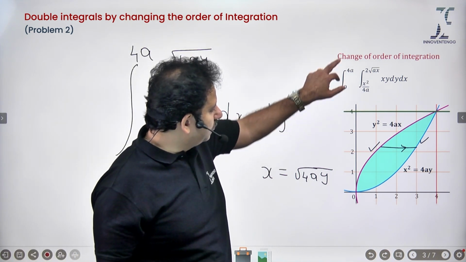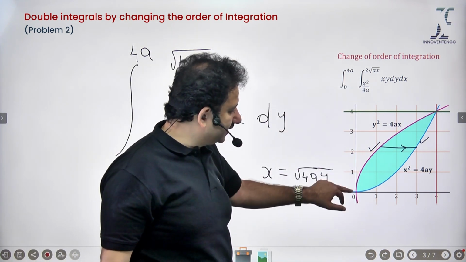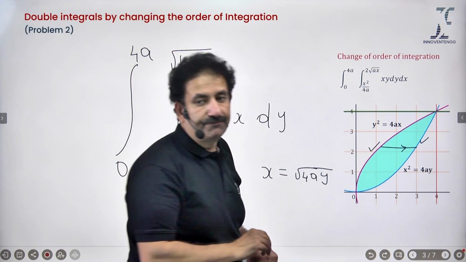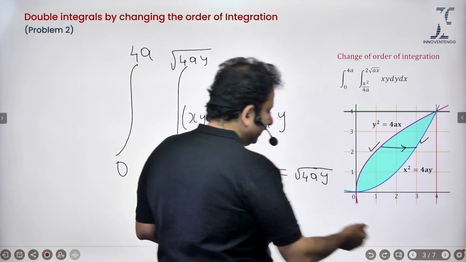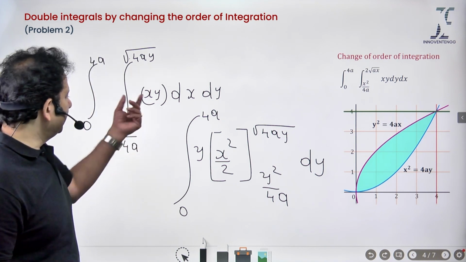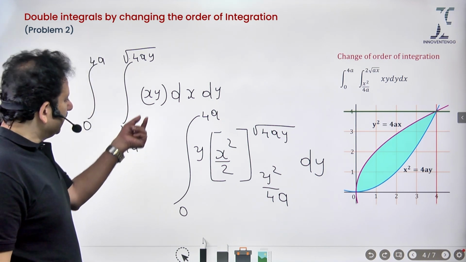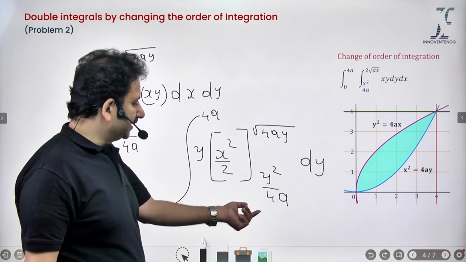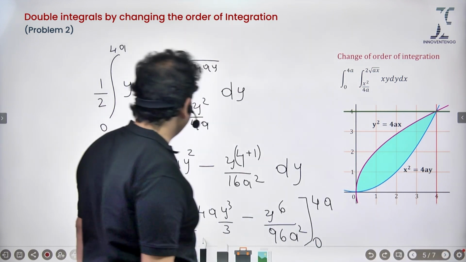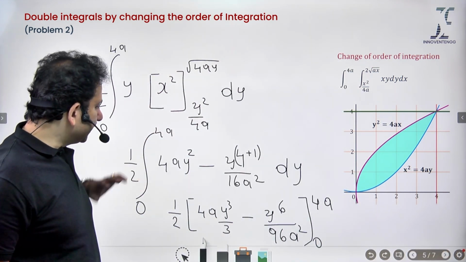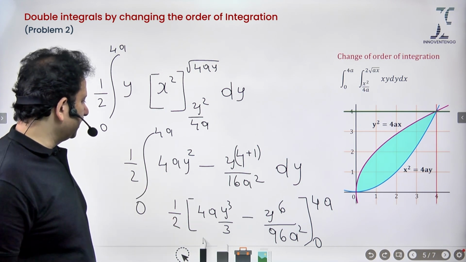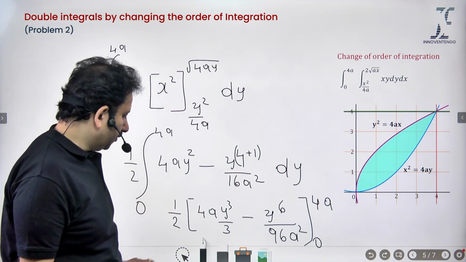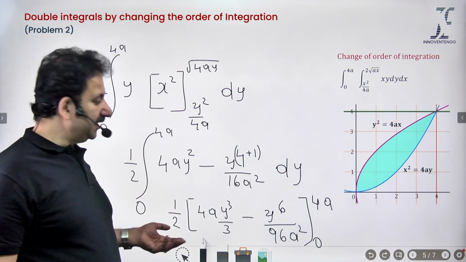And the outer limits, of course, are 0 to 4a, whether you are talking about x or y. Here we are talking about y. The extreme points of y are 0 and 4a. So therefore that is also done. Then what is the next step? Integration. First you integrate with respect to x, keep y as constant, you get x square by 2, substitute the upper limit minus the lower limit, and once you did that, what happened? You get this particular expression and then integrate it further by multiplying whatever result you get by y, and then put the upper and lower limits. These are basic integrations which we have been doing.